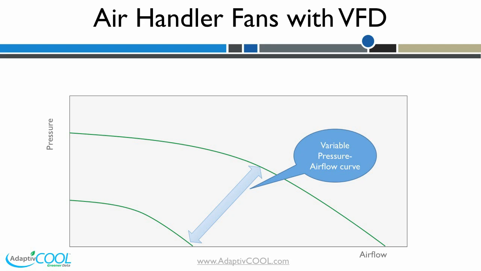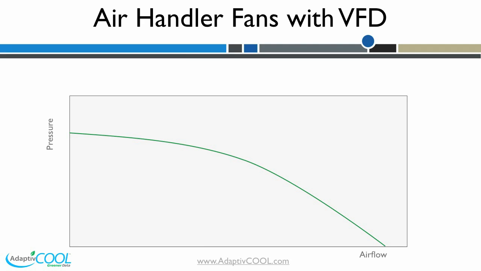The airflow can be modulated to match the need by varying the fan speed. The VFD-based fan can deliver exactly the required amount of airflow by varying the fan speed. However, in a data center, the airflow demand at different racks are different.